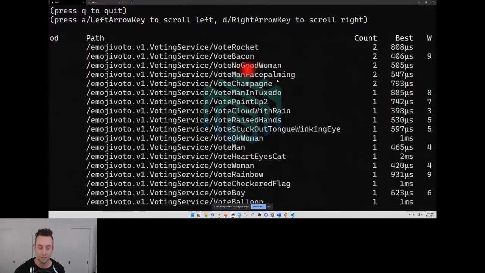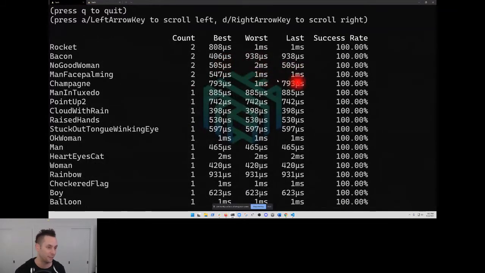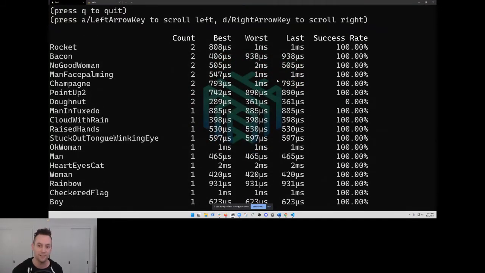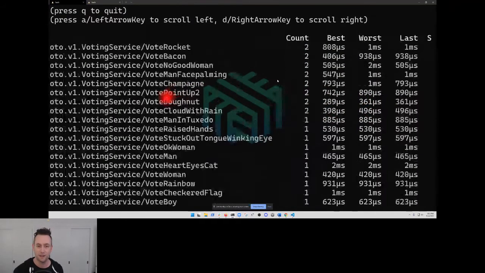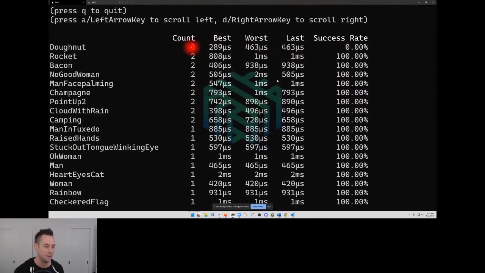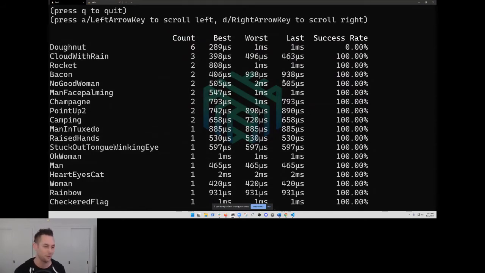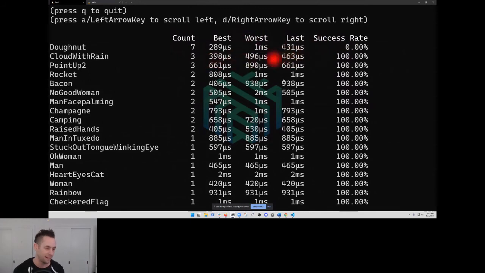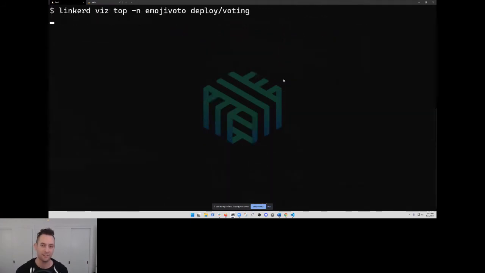And then eventually, if we wait here long enough, we're going to see that sometimes donut is being voted on and it's not succeeding. There we go. Phew. So if we go back, we've got vote donut and a 0% success rate. And now, even though we've tried to vote for donuts 3 times, 5 times, 6, thanks. Anybody who's voting on it, appreciate it. That voting is not working correctly. Great.